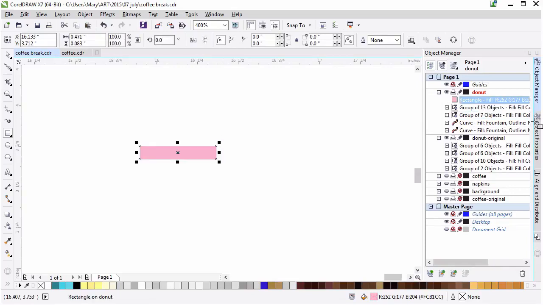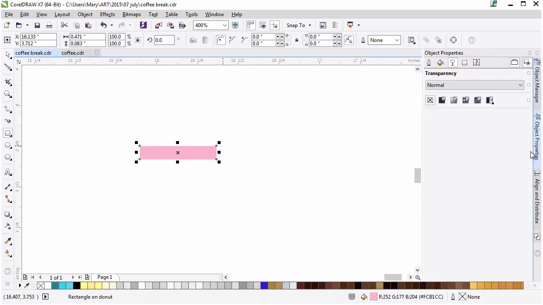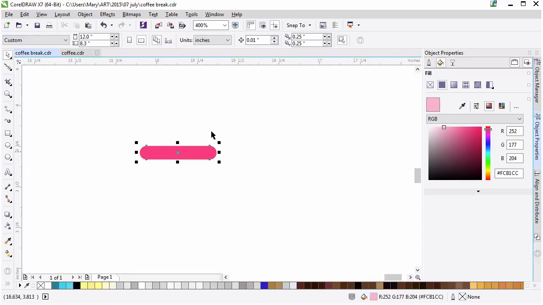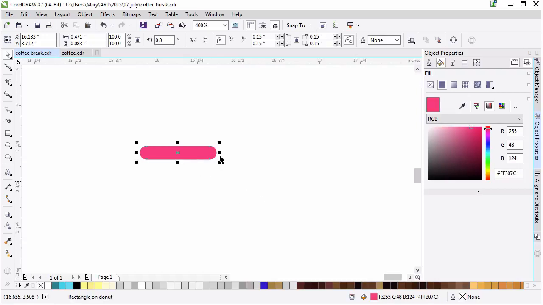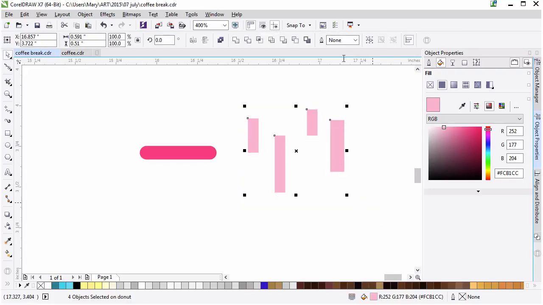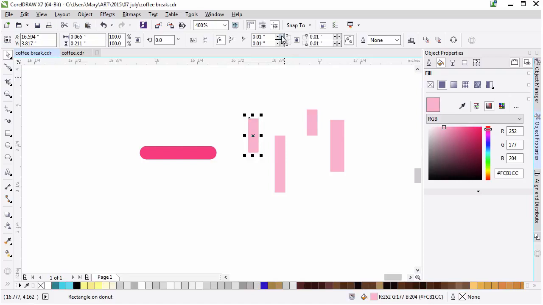Use the rectangle tool to draw a small, thin rectangle. Change its fill color to something bright, like hot pink, in the Object Properties docker. Grab the Pick tool, make sure the rectangle is selected, and in the Property bar, fillet the corners so they're rounded, and the rectangle looks like a sugary sprinkle. Repeat with another rectangle. This time, make it smaller than the first. Draw several rectangles or circles clustered around each other in order to speed up your sprinkle drawing process.